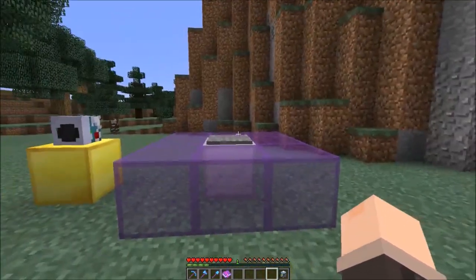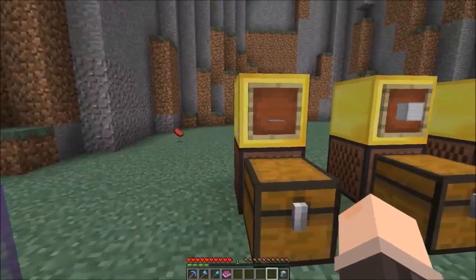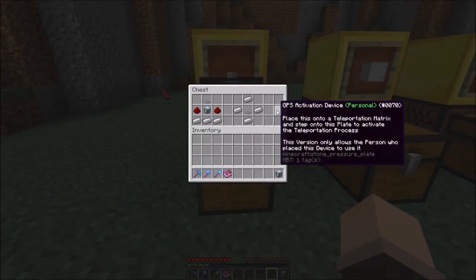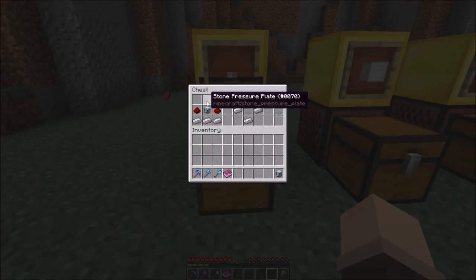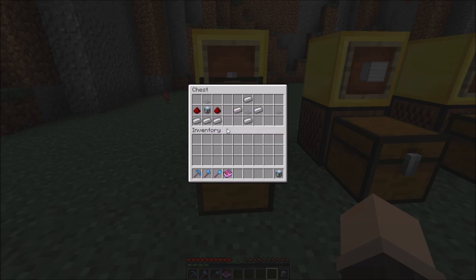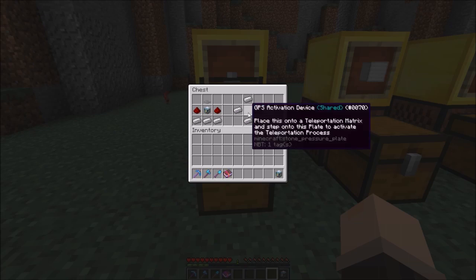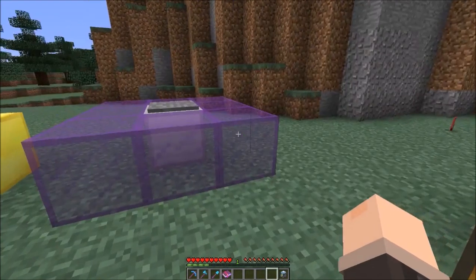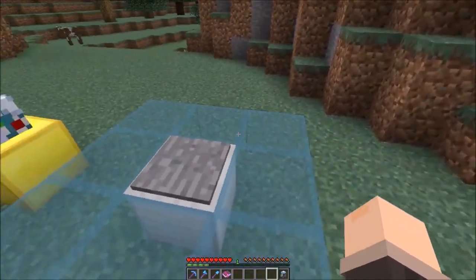And now the last thing you will need for a GPS teleportation system is a GPS activation device. There are 2 types of it. One is shared and one is private or personal. The shared one is made using 1 stone pressure plate, 2 redstone, 1 GPS transmitter, 4 billon ingots. And a personal one is made using 2 cobalt ingots and 2 lead ingots, and 1 GPS activation device, a shared one to be exact. So the shared one can be used by everyone, but the personal one can only be used by you. And it's the final part of a GPS teleportation pad.